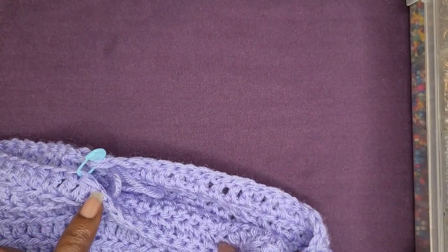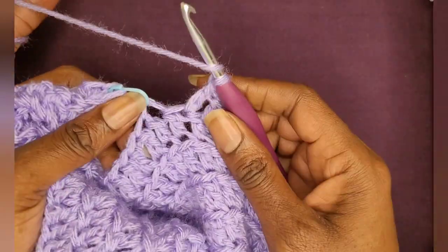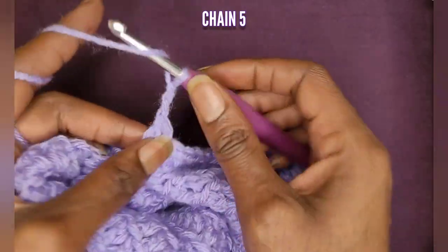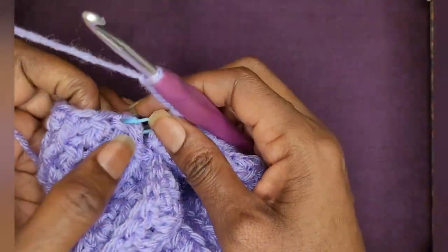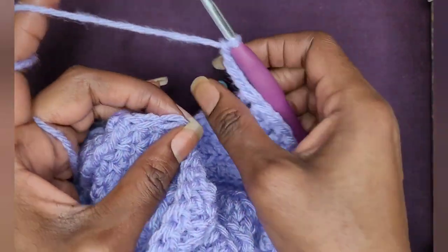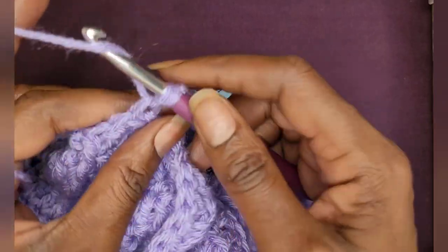I'll be back. Okay, so now we're closer to the stitch marker. Now what you want to do is go ahead and put your final double crochet into that last stitch where your stitch marker is and chain 5. Now go ahead and remove your stitch marker and then make a double crochet into the same stitch where you had your stitch marker. This is the other side.